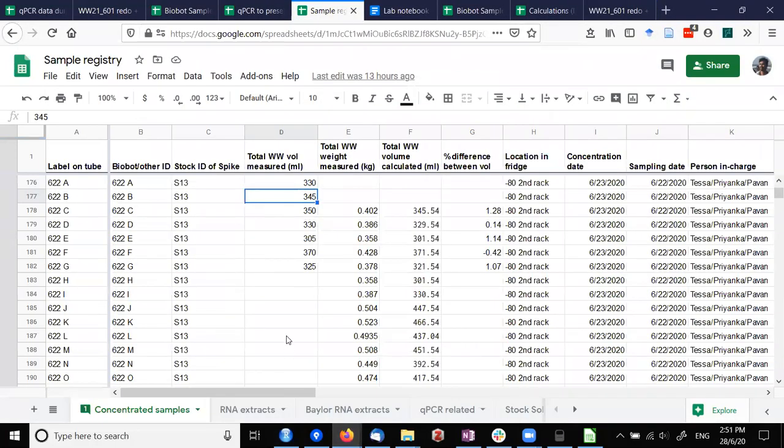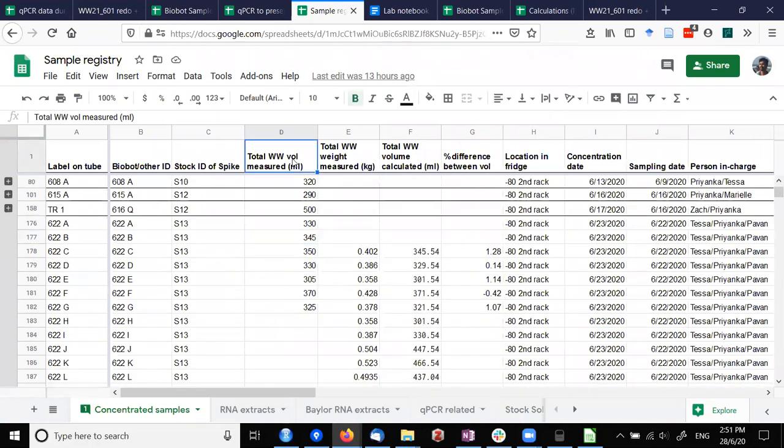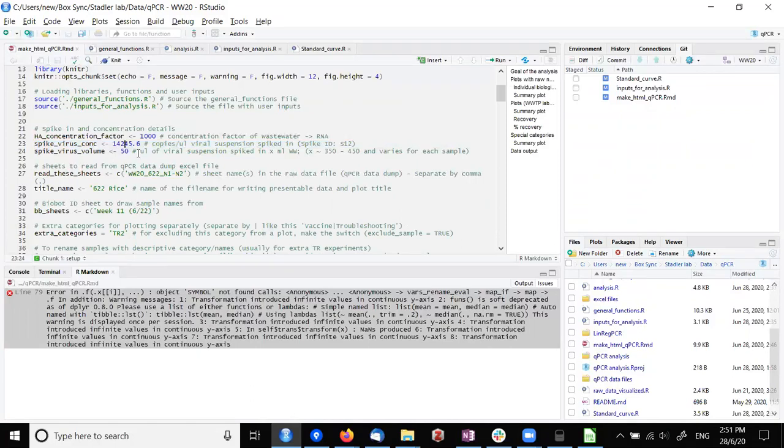Okay. Yeah, so it's just calling multiple sheets. So just keep track. Recently, I think one of you changed the name of the column here, so it threw up an error, and I just went back and recorded it. It used to be total wastewater volume, but I think you added a new column for calculated and then measured. That's fine. So we just go here and change the name that it's calling. Okay, it throws up an error.